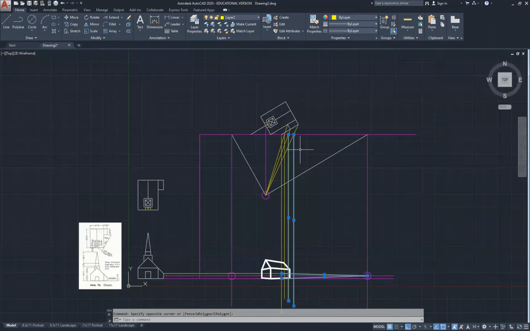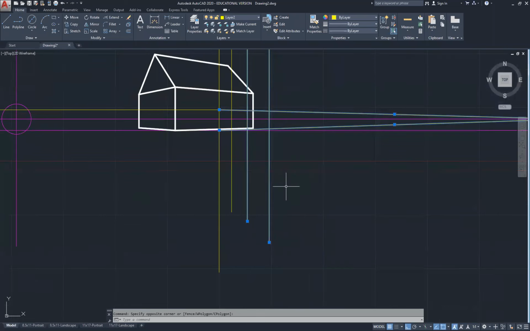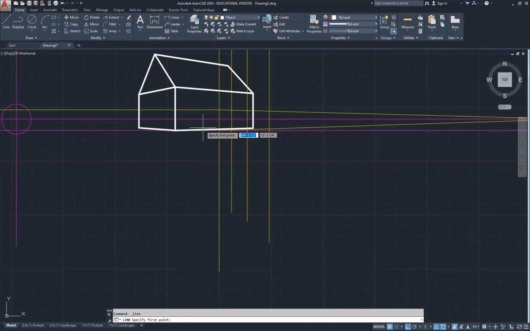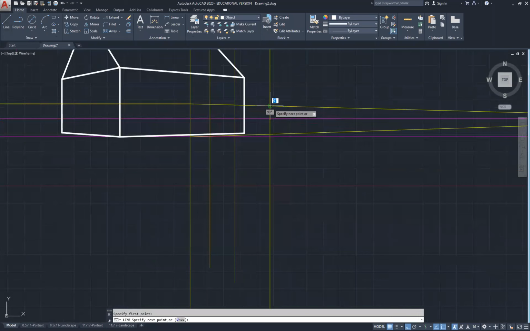These two lines, where they intersect, here, here, here, and there. So I'm going to hit escape, change my layer to object, and connect the dots.